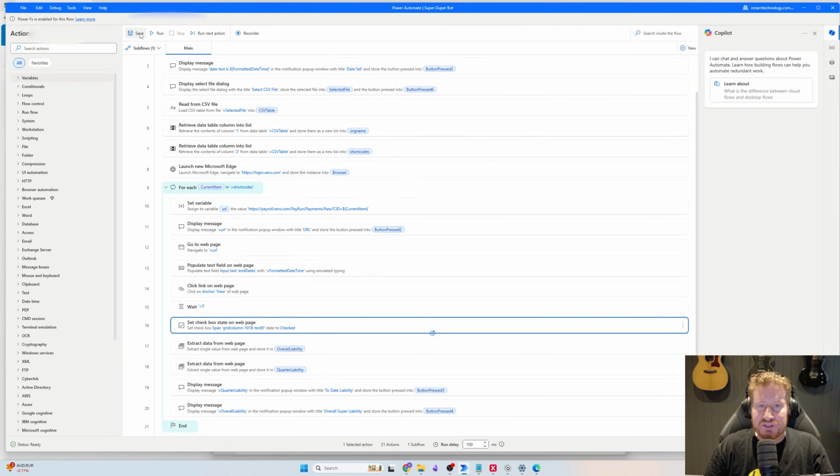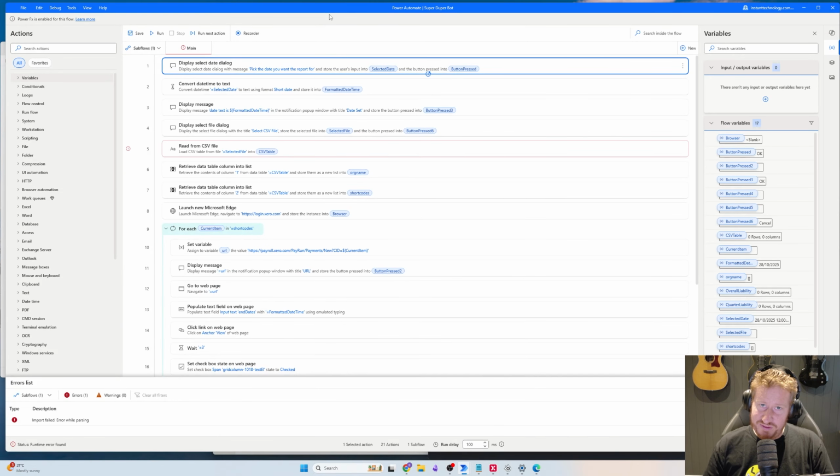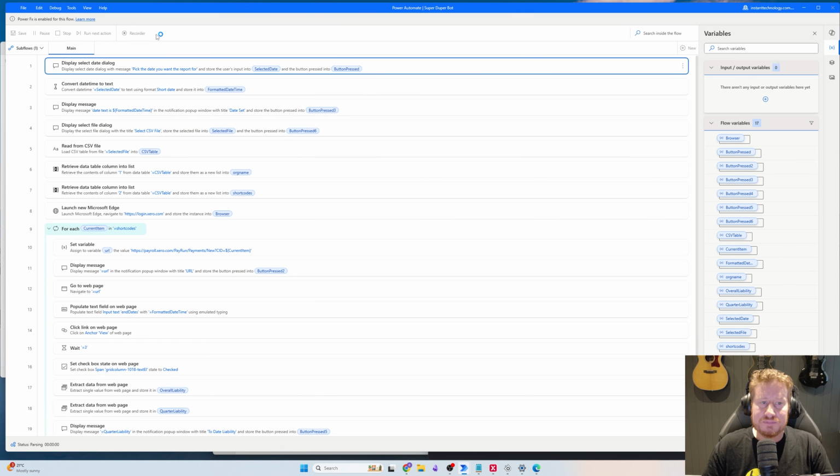So at this point, I'm just going to save this workflow, because now we've done everything that we need to do to be able to kick it off. Well, at this point, we've fixed everything in the flow that we needed to fix. So let's jump into the flow and we'll click on run. Once I've clicked run, I'll talk through everything in each step as well. So let's click on that.